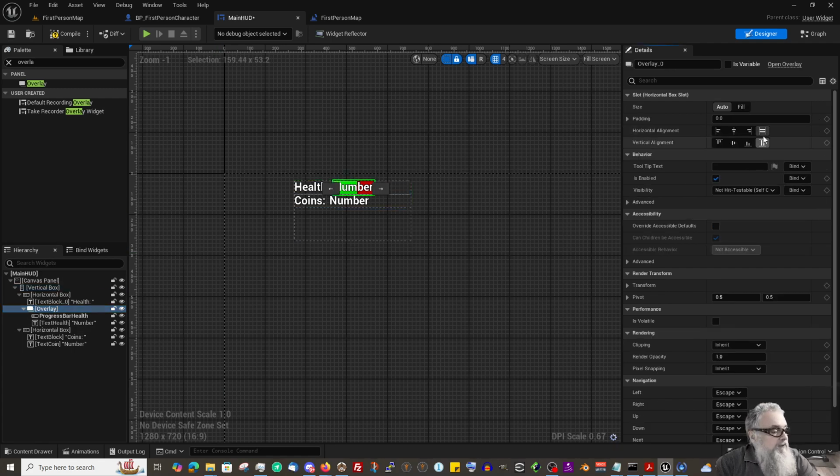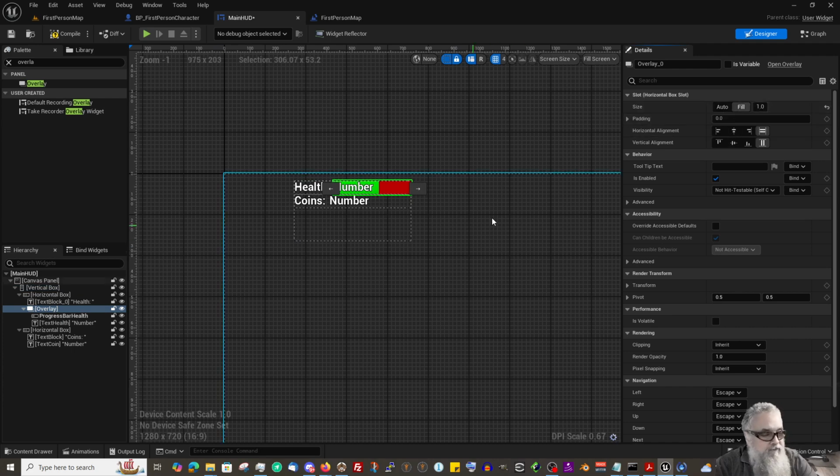Overlay one should be set to go the full width as well. There, fill button.